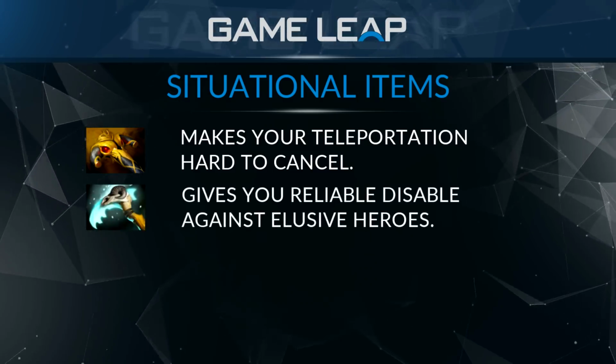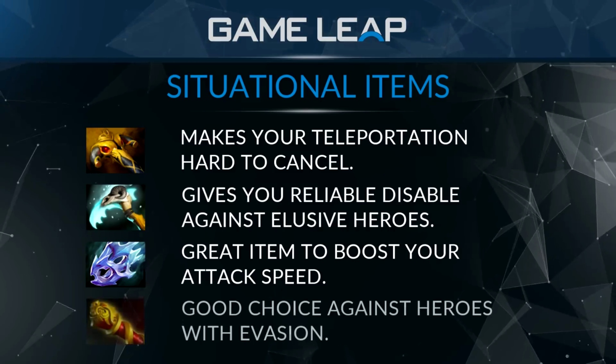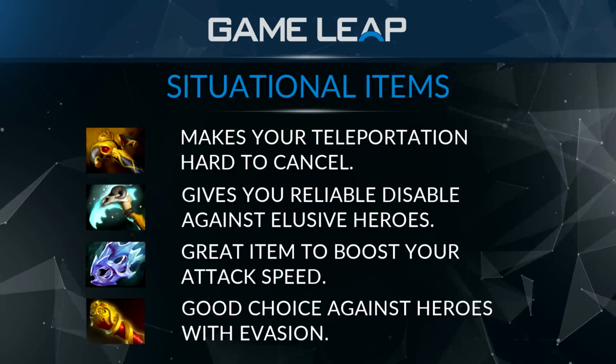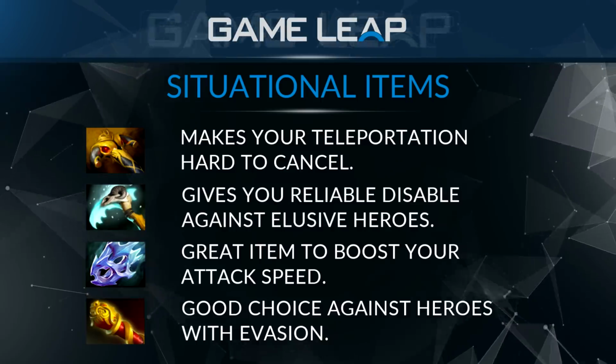Scythe of Vyse if you want an extra disable on the team. Moonshard if you are 6 slotted. Monkey King Bar if you have to deal with evasion. Basically, just fix one of the issues that your team is having in that game. There aren't any builds after the core items that I recommend simply because it depends from game to game.